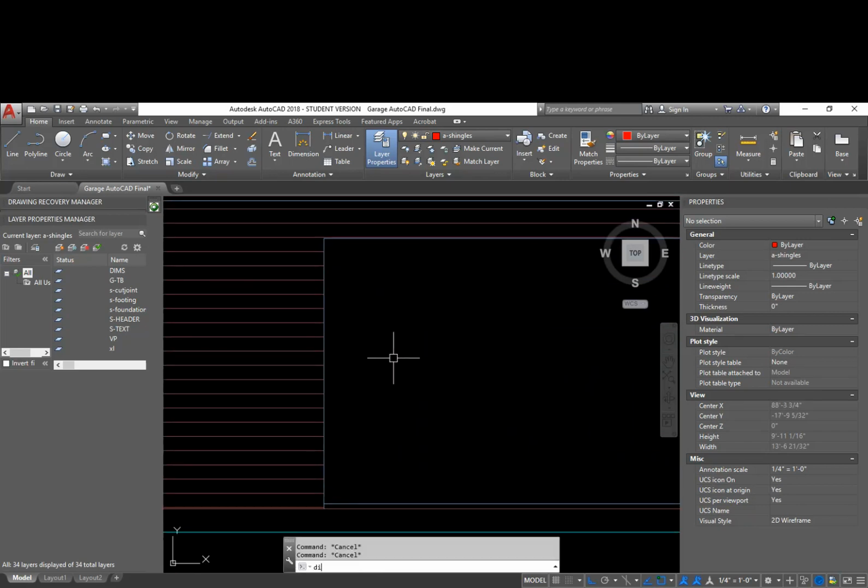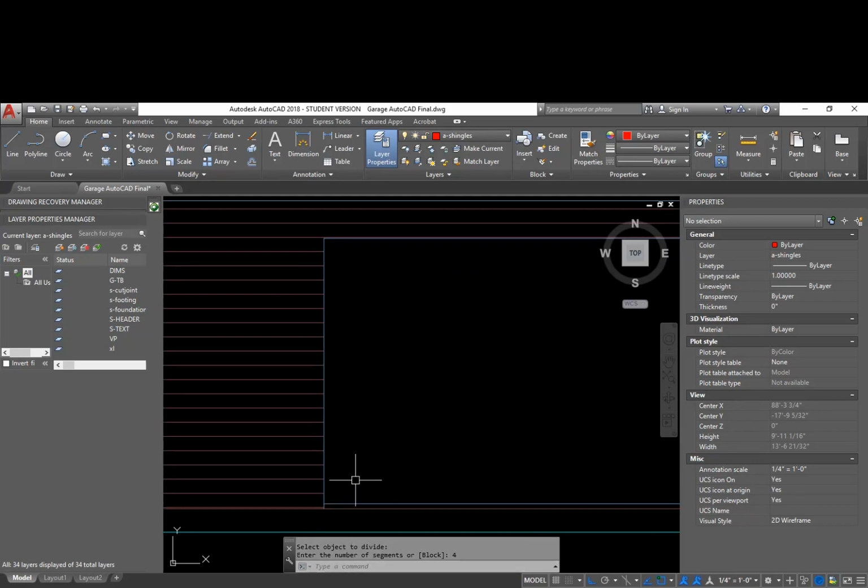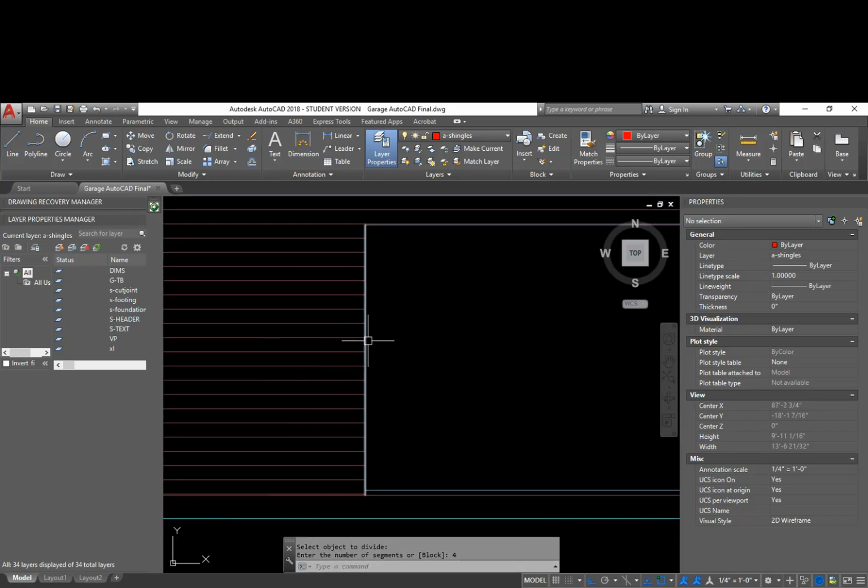I'm going to go ahead and say divide, and it's asking me how many number of segments. So if I divide it into 4, first of all, after you do the divide command, if you've never used it before, you're going to say, well, it didn't do anything.